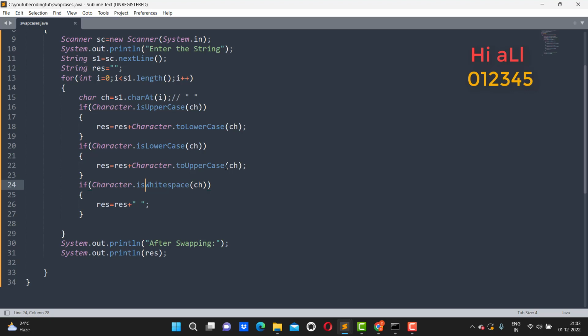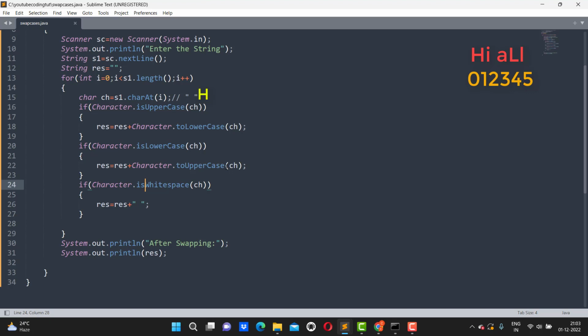Now in ch, what will it store? It will store H, because s1.charAt(0), at the 0th position, we have character H. Now it will check if Character.isUpperCase(ch). Is H uppercase or lowercase? H is uppercase, right? So the condition is true, and it will go inside the if block.